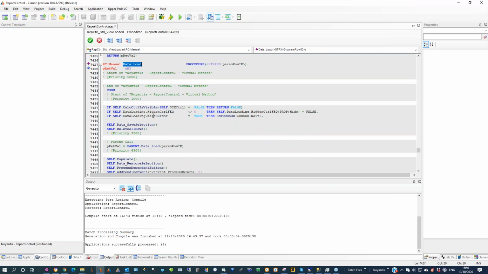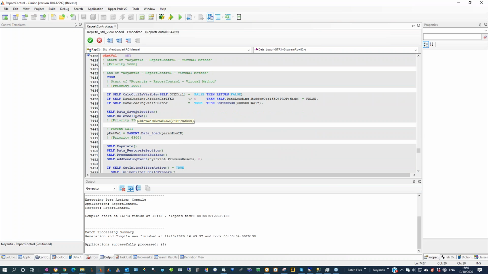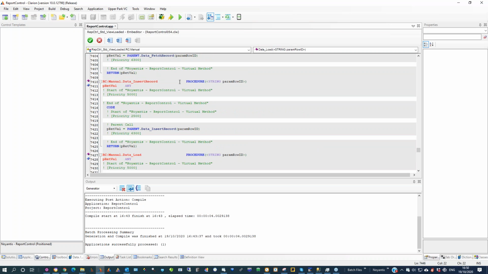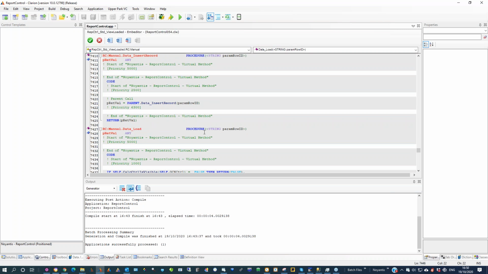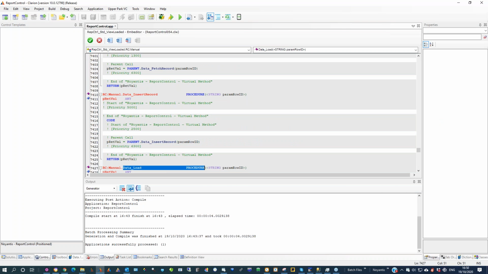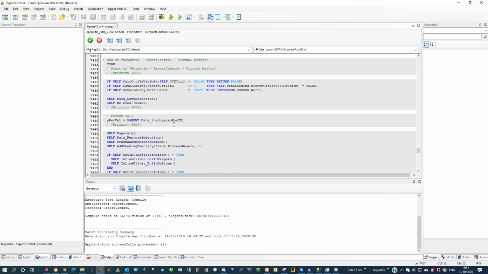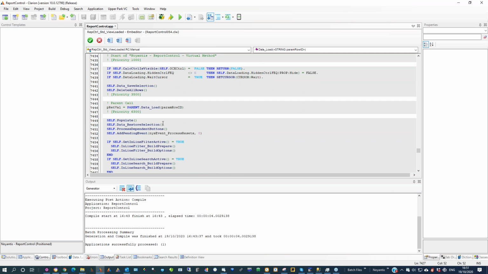Okay, so the difference is, does that stuff, does its data load, has a parent call. Okay, I'm going to try and see what the difference was. Yeah, the other's got a load of code written for us.